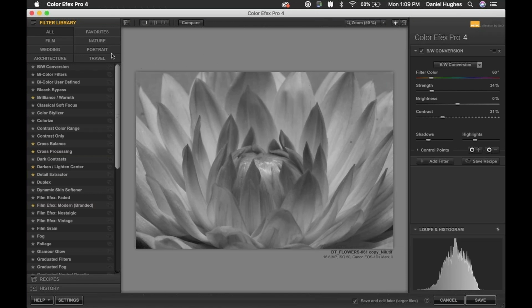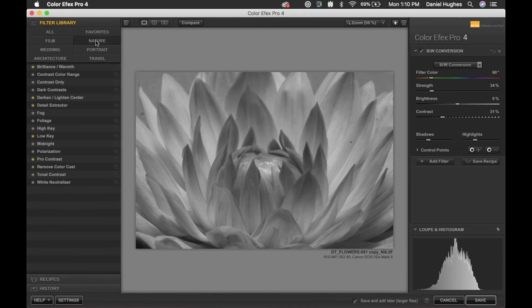Okay, so we're here within the black and white conversion filter. We got there because I clicked on it in the list on the left side. So let's start with the filter library on the left side of the interface. In the upper left corner of the filter library, we have a list of all of our filters, and right now we are on all of them. Mine have been augmented, so you can change these little organizational options here. If I click on nature, these are the filters that are suggested for nature photography. Your options might be slightly different because these are not the defaults. I just want to point that out if anybody's got Color Efex open, as that might be confusing.